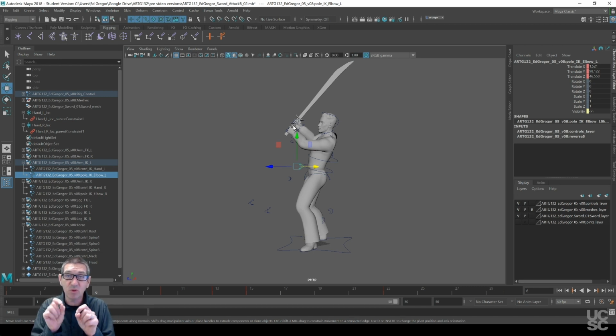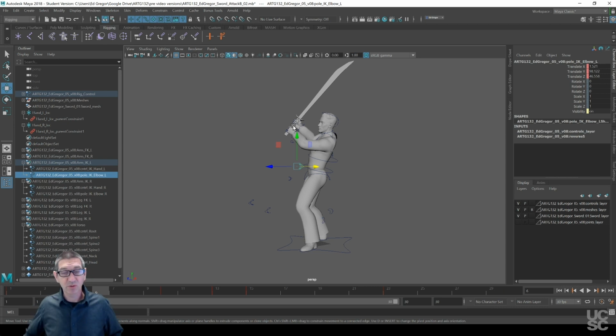So one of the reasons why I use locators, just to be clear, is that the locator is part of this animation file, and it's there in the animation file. So if I have any trouble bringing in my references, or I switch out a reference and I want to change something, it's kind of that intermediary between this one reference file and another reference file, so they're not directly connected to each other. Sometimes that causes problems, and I just keep it on the safe side.